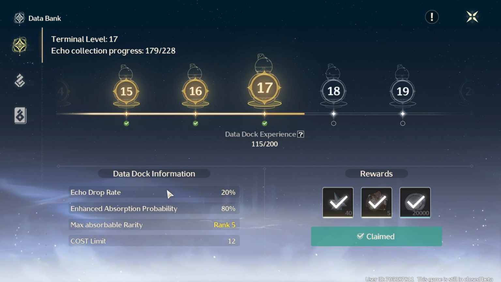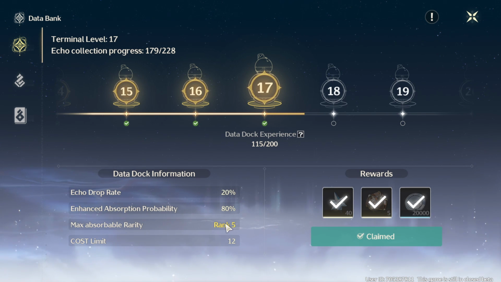You can see here that we have echo drop rate. So when I kill an enemy, there's a 20% chance that it will drop an echo. Now, the enhanced absorption, I believe that's the chance of getting the highest rank possible, which at the moment is rank 5, the top grade. I refer to them as gold echoes. And cost limit we'll look at when we look at equipping them.